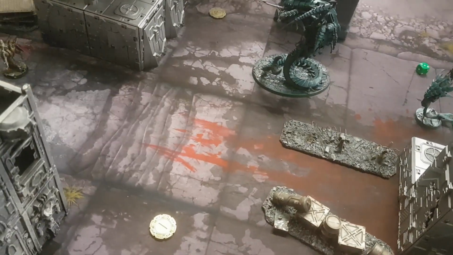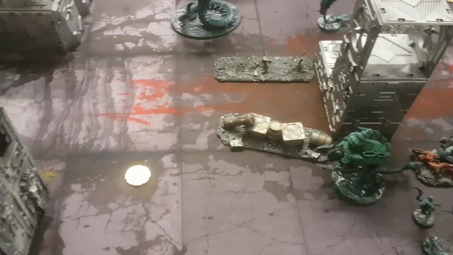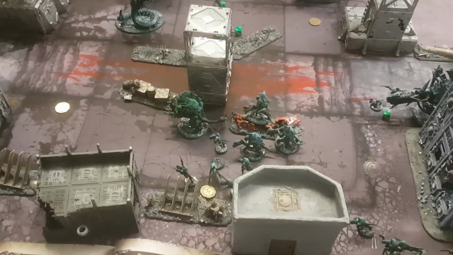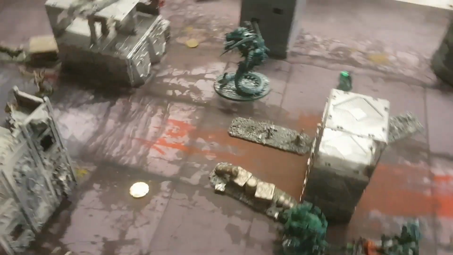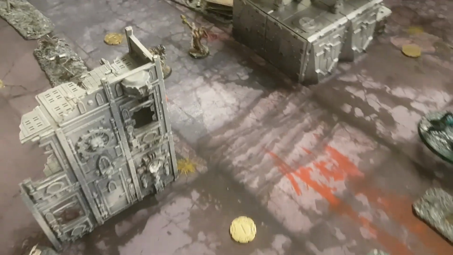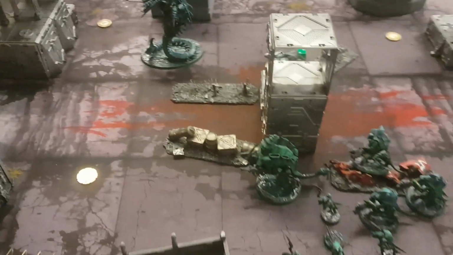Next up, though, we're going to have the Carnifex. I need a lot of dice here. Okay, so an atrocious round of firing from the Tyranids there. Everything's poured in, and basically we managed to kill just the 1 flamer and then the next guy. So, we've just worked it out.